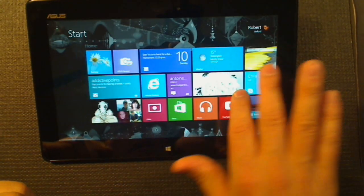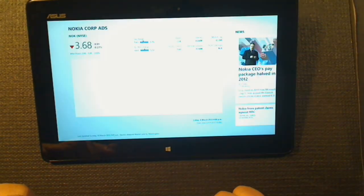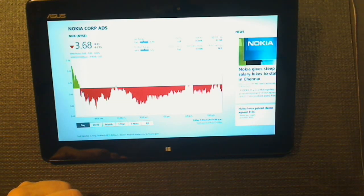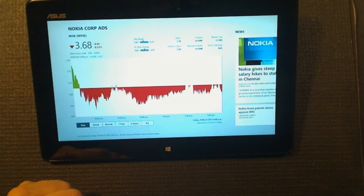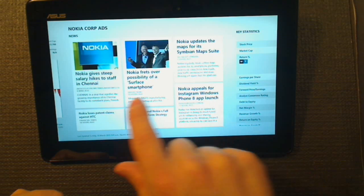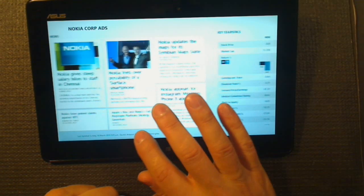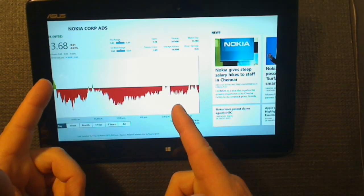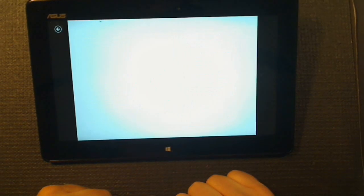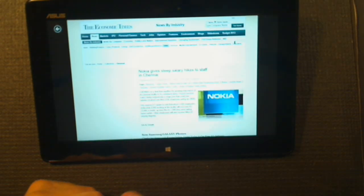Well, that's one app. But then you get apps like this one, the Share app, which is one of the standard Windows apps. I keep saying Metro because I can't be bothered changing. So this is one of the standard included apps in Windows 8. Now, it's a nice app. It's quite fun to use. But the thing you really want to see apart from the price is the news. So I come in here and I go, okay, give me the news. Very good to see that Nokia is giving some staff a pay increase.